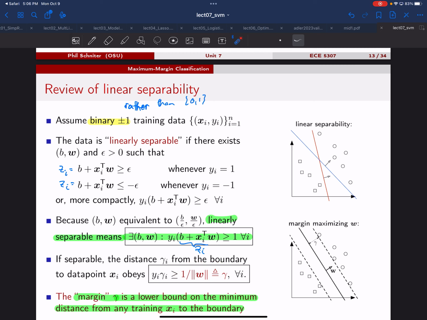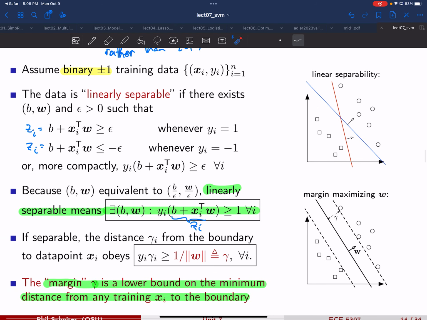Okay, so imagine now that instead of choosing the boundary like that, I chose the boundary over here. Do you see how the width of the street has now changed? It's much narrower, right? So this classifier has a worse margin. And you can see it's a worse classifier too, right? Because even though it's still linearly separating the training data set, maybe there's going to be a test point over here, and it would fail on that test point.